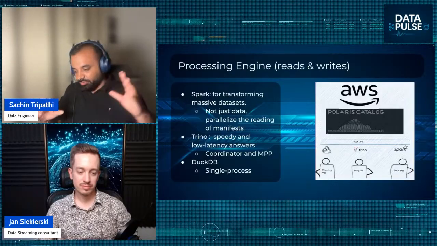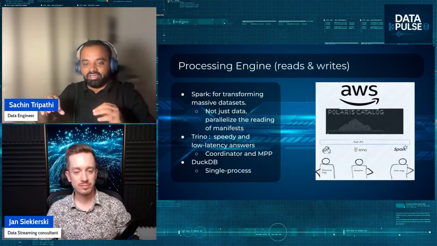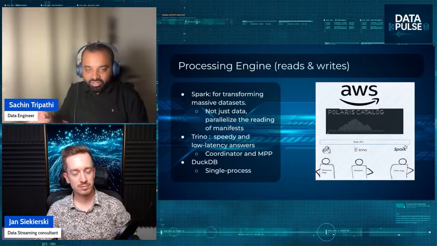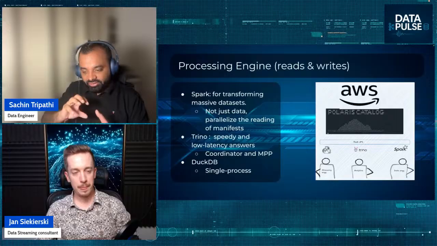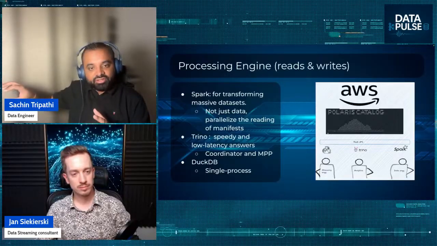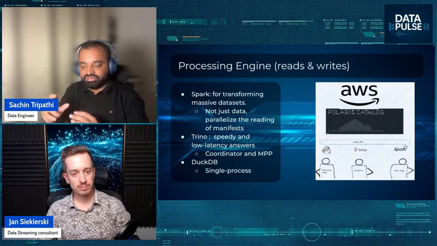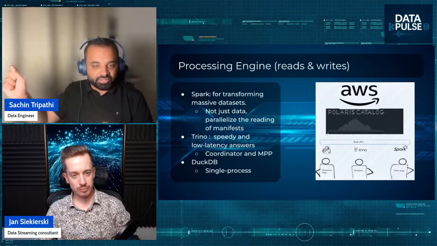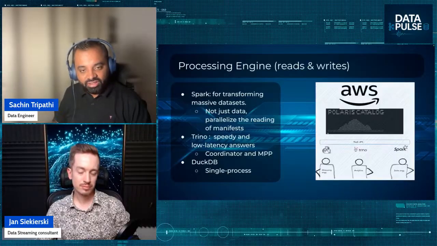Spark has this architecture of driver and executor. Trino has this architecture of coordinator and executor. So the driver in Spark needs to distribute its code to all the workers. The coordinator does all the things by itself and just gives simple instructions to the workers, so they do not need this code transfer or setting up different infrastructure.